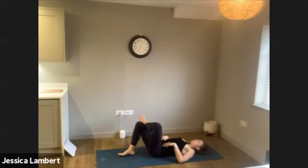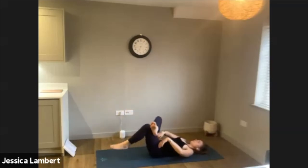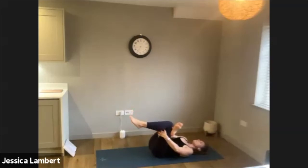Release the left ankle. Just place the foot down and just see how that feels from side to side. And then bring your right ankle, place it on the left thigh, interlace behind the left thigh, draw that left side in. Right elbow might push your right thigh out at the same time. So you feel that opening, that stretch, that release around the right hip.